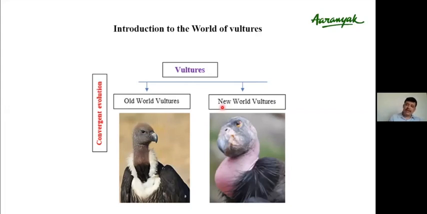Like in all animal groups, which have specific names, like a herd of ungulates or a pride of lions, a group of vultures is called a venue. And when they are circling in the air, we call it a kettle.